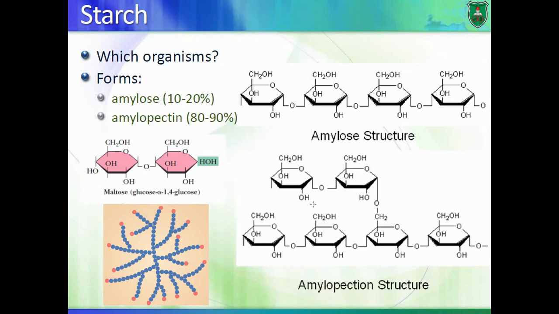Again, for the idea of reducing and non-reducing, the free ends at the ends of these red balls at the ends of the branches and main chain, they all have the carbon number 4 free. That's why they're considered as non-reducing ends, except for the very first one in the main chain, but this one is not going to affect the very large and complicated structure of starch, and its effect is negligible. That's why the whole polysaccharide is considered as non-reducing.